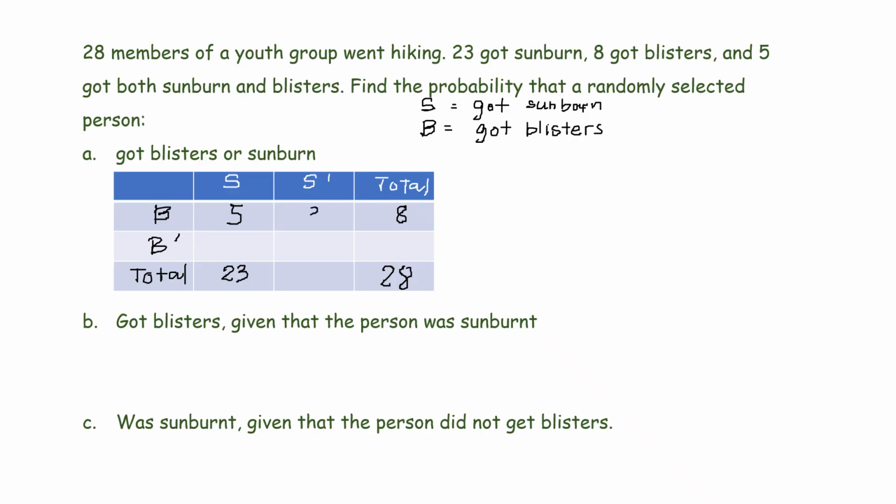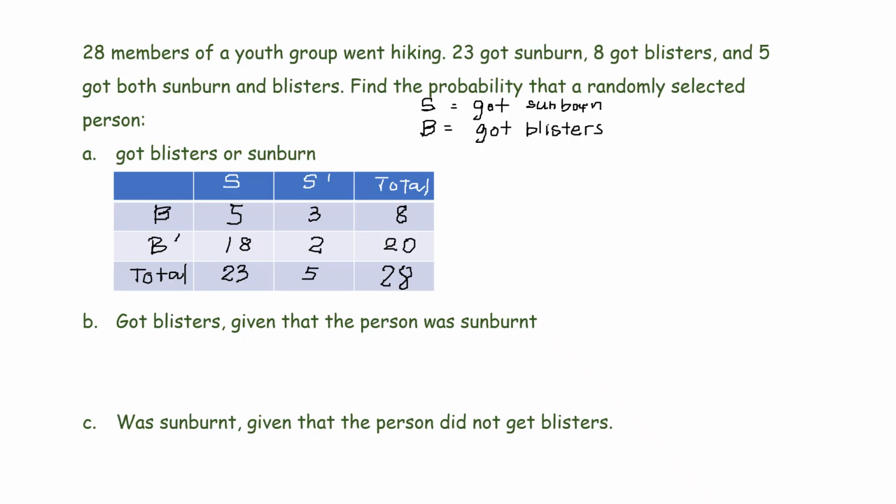And let's do the mathematics. 5 plus 3 is 8. 8 plus something, that's 20, equals 28. 23 plus 5 is 28. This means this is 2 and this is 18. Okay? Let's check again. 5 plus 18 is 23. 3 plus 2 is 5. 8 plus 20 is 28. Horizontally, we have 5 plus 3, 8, 18 plus 2, 20, 23 plus 5, 28. So check, our numbers are okay.